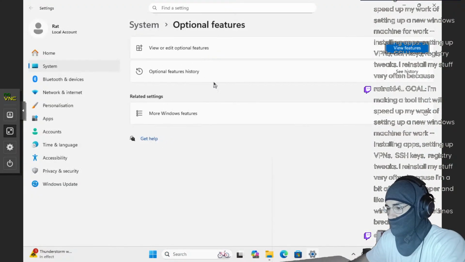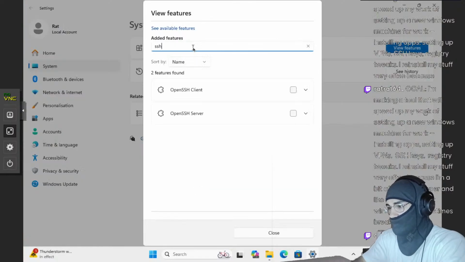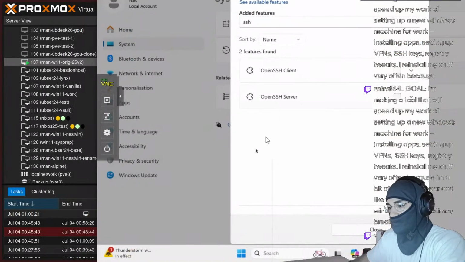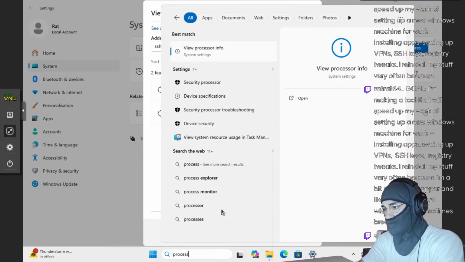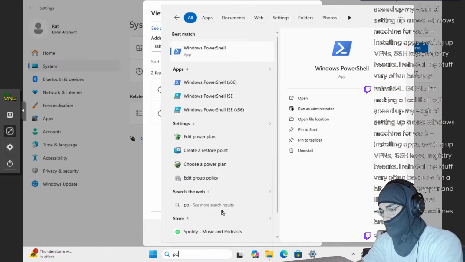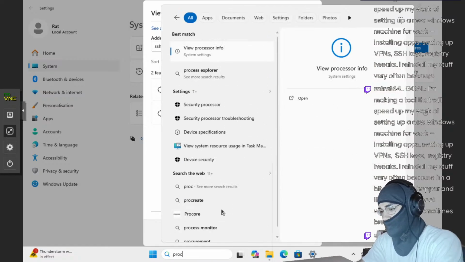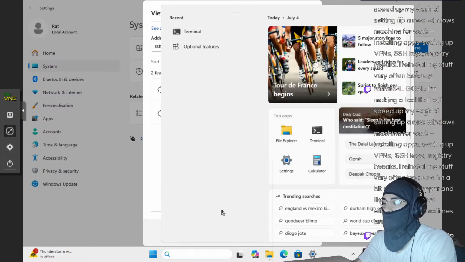Yeah, optional features. Yes. SSH server. Yeah, so it is running. Oh my god. What I think we need to do is basically we have this process manager, processes, task manager. No, it's not task manager.